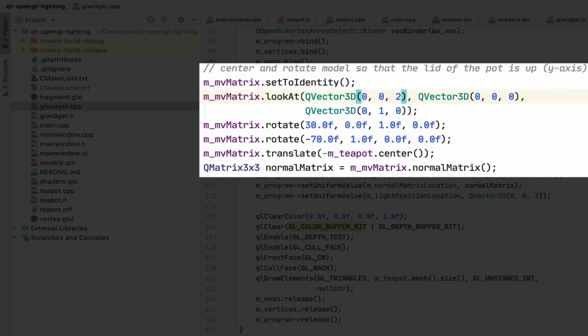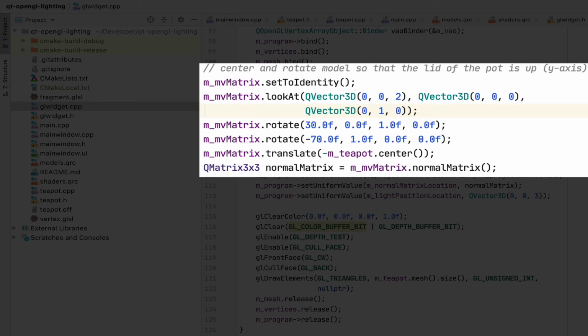We're looking towards the center of the scene, which is this one here. So this is the center of the scene, 0, 0, 0, of course, and up is, as always in OpenGL unless we specify otherwise, considered the positive y-axis. We rotate our model. After we translate our model, we rotate it twice, once around x and once around y, so that we get a nice default view of the teapot, so that we can see a little bit more complexity.